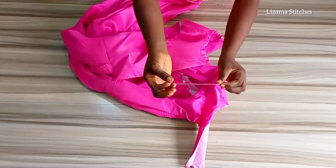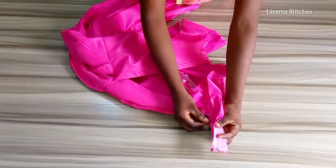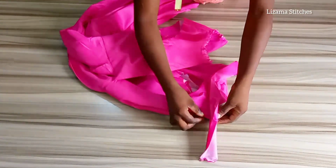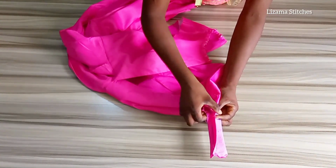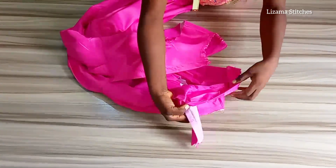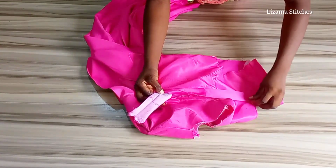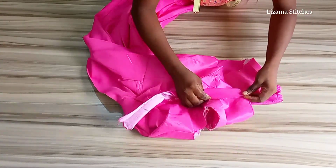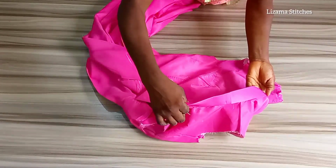Now, let me do that. This is my needle and thread. So let me sew it to this point, and I'll turn it to the right side. When I turn it to the right side, I'll now turn this and sew. I'll sew from here, and I'll sew it neatly and come back to this part.